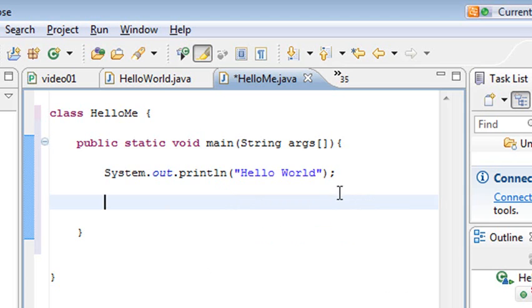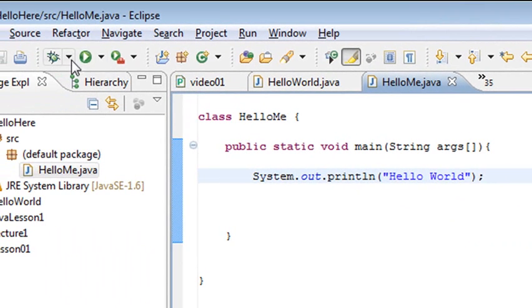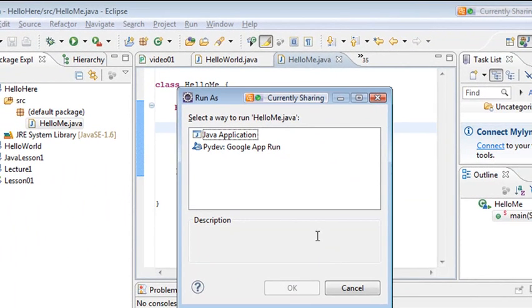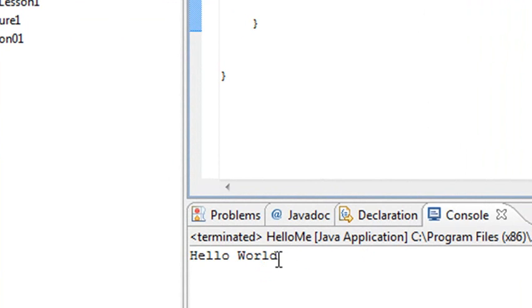Okay, so here we have it, and we've done it, so all I have to do is save this, woohoo, and just hit that green button and run it. So that's different than PHP. You don't have to point to the file. It knows what to do, I hope. And that's a Java application. Hit OK. And there it is, Hello World, right in my console.